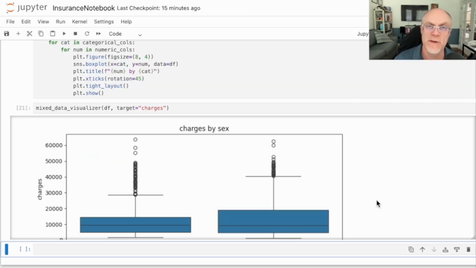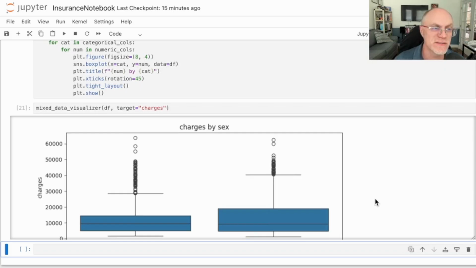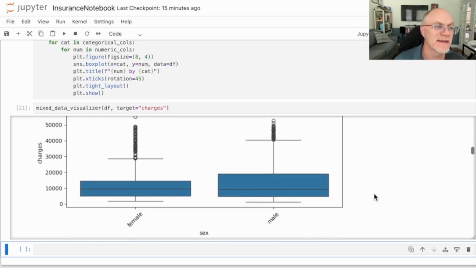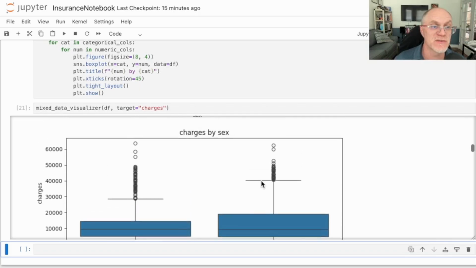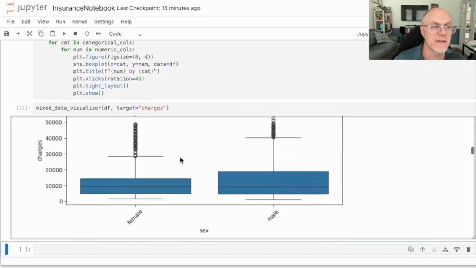Now, when a pair plot compares or is plotting numeric values, if you're talking about categorical features, there are other ways that you can do that more effectively. So this here is a box plot. This is insurance charges by gender. The blue squares here represent between the 25th and the 75th percentile, and then you can see some outliers. It looks like in our data, females have slightly lower insurance charges on average. Males have a little bit wider range for that middle 50%, but it also does trend higher. And then you can see where the outliers fall.